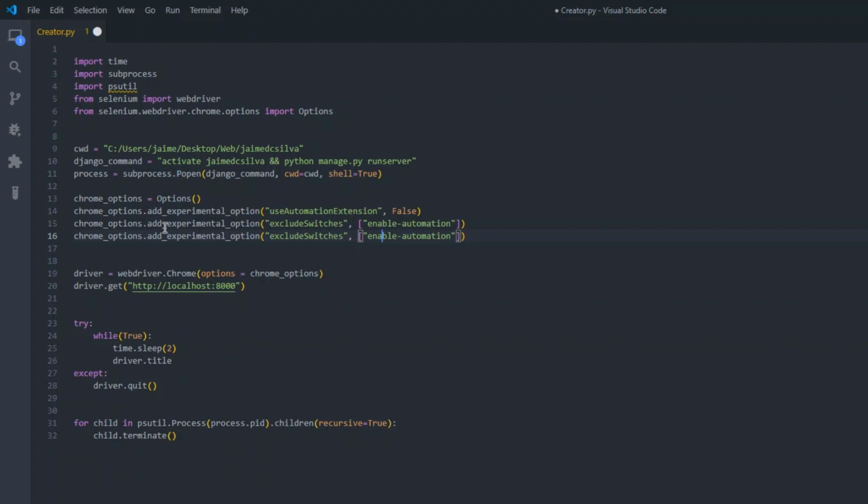This time actually it's add_argument, and we pass in this option --app, and then instead of using this driver.get, we will pass the URL in there like that.